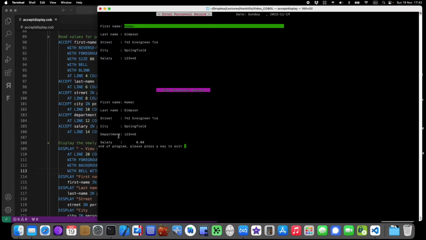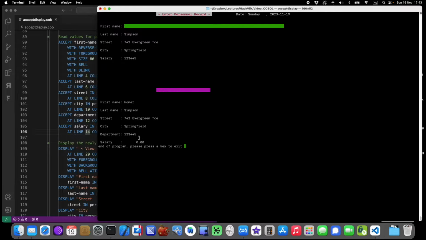There was definitely something wrong with the salary here, because it's displayed as 00. That should not be the case. But all the other data was transferred correctly from where we entered it to the output.